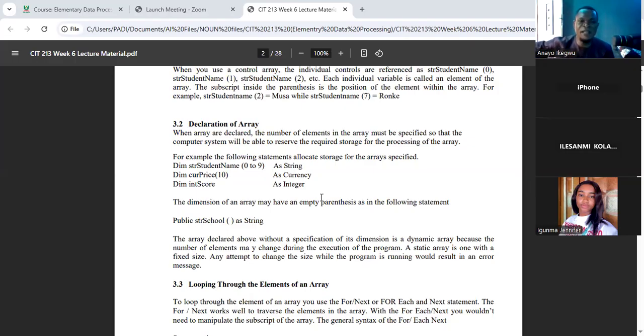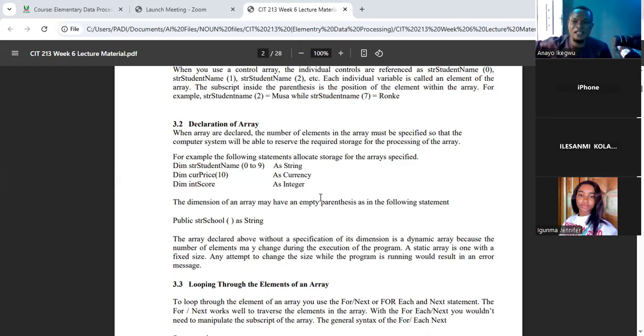And you remember that we said that Dim in Visual Basic is used to declare a variable. Declaring that variable enables a user to specify the kind of data type it can accept.